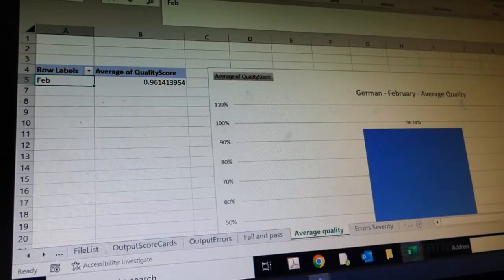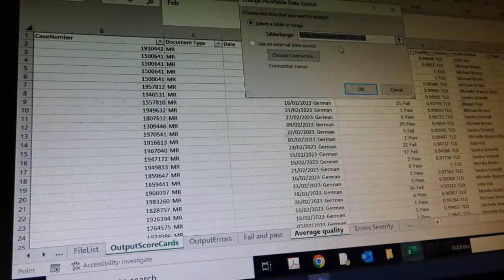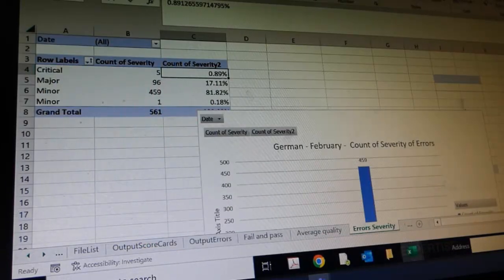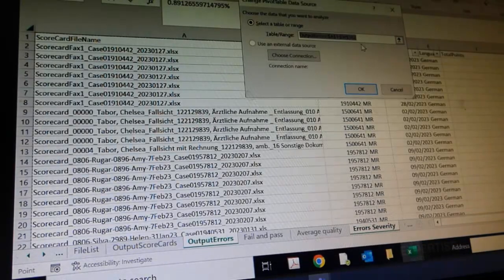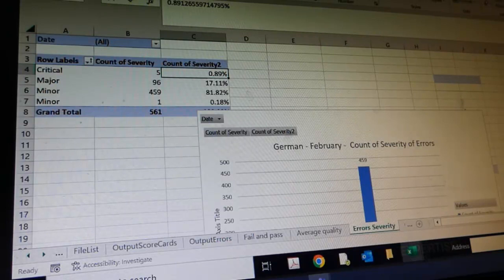So if you look here at my data source, I'm looking at the 123, right? But if I go to error severity, I'm actually referring to the 562 errors. That's why we needed two tabs, because we are referring to different sources, either the error sources or the case number sources. Okay. So now I will let Abby show you what Trados does, and the reason why we are struggling to replicate that format.